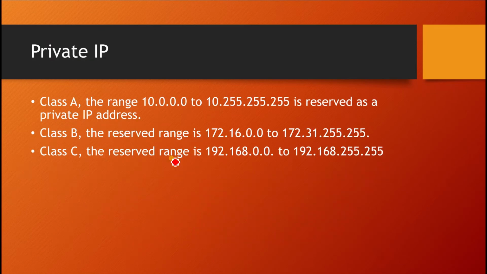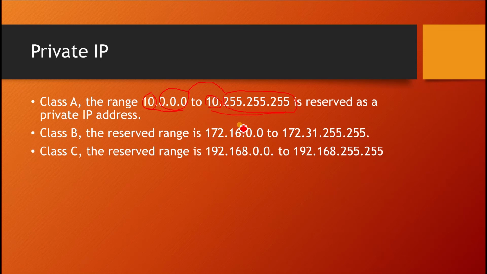Here we go. In this table, I have given that clearly. Anything from 10.0.0.0 to 10.255.255.255, because it's class A. That means the first number is your network and the last three are your host portion. So you can change your host portions to get a new IP address, but your network bits will not change.